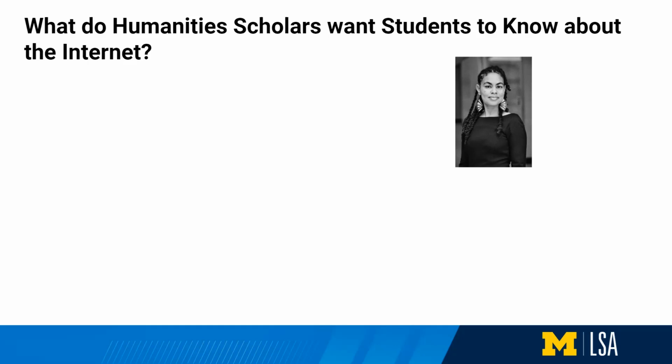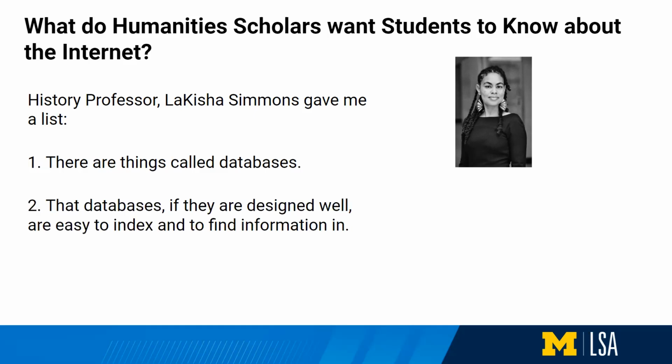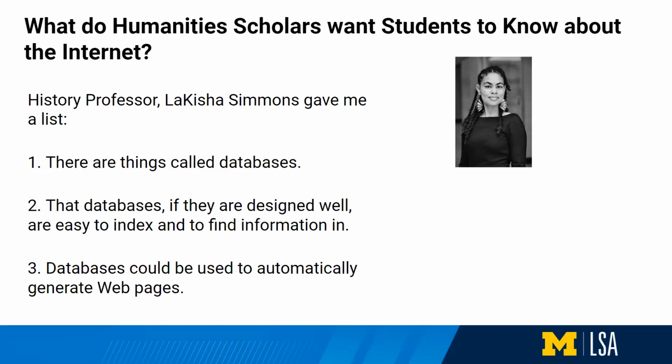Okay, no worries. What would you like your students to know about computing? For example, I could teach them about the internet. I could teach them about packets and domain name servers and clients and servers. She said, no, I don't care about any of that. She said, I have a very specific list of things that I want my students to know. First, that there are things called databases. Second, that databases, if they are designed well, are easy to index and find information in. And then with the press of a button, databases could be shoved through a template in order to create a website.